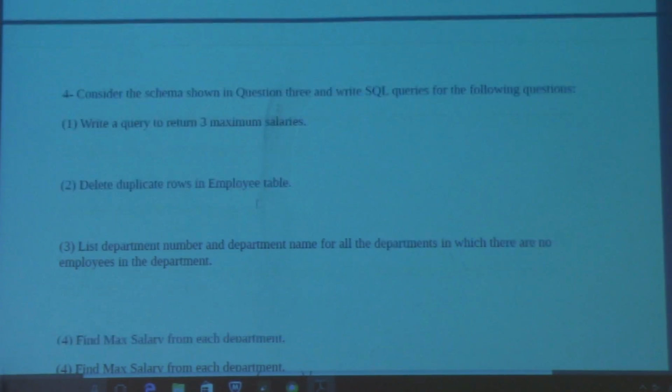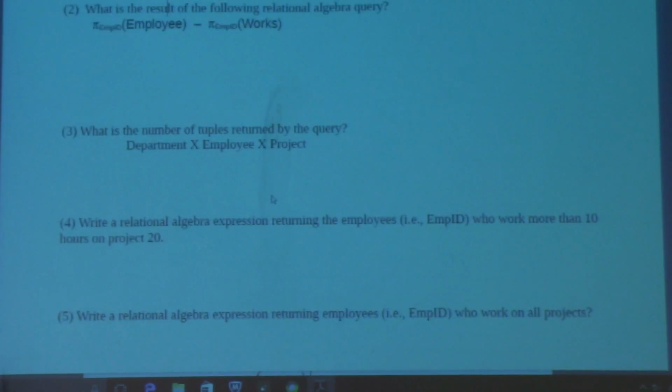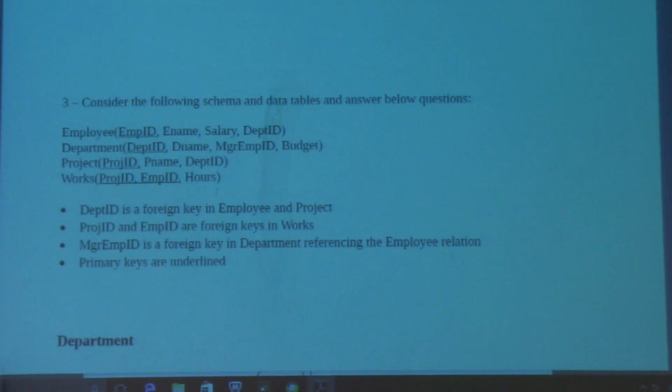But there should be some query to write so that it deletes all the duplicates. If you try to do that, it asks for row IDs. The table has a primary key, and if it has a primary key, it cannot have duplicates. Whoever wrote the query, I gave complete credit, because the query was semantically correct. We searched on the net and they mentioned this point.